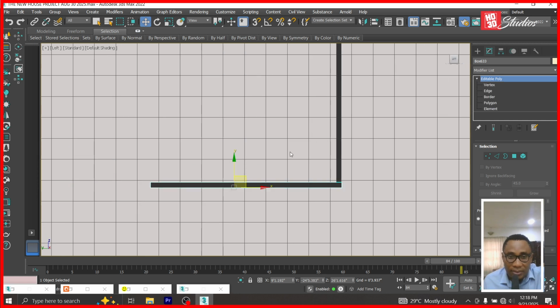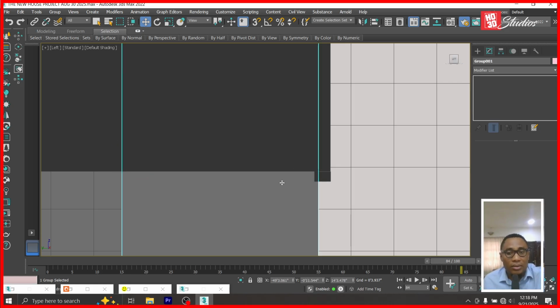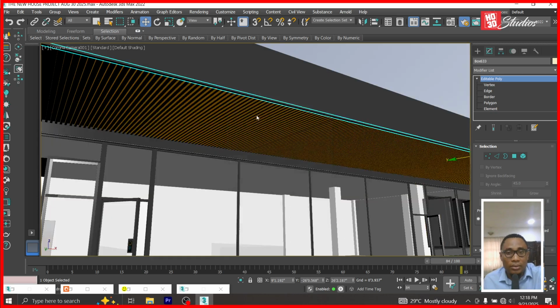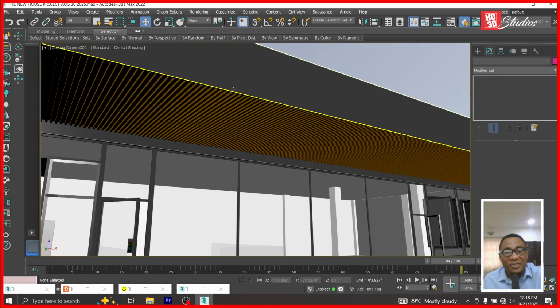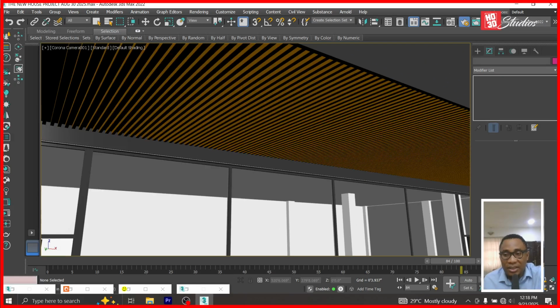Okay. This is just to create the rim, to not be visible here, but it's there.